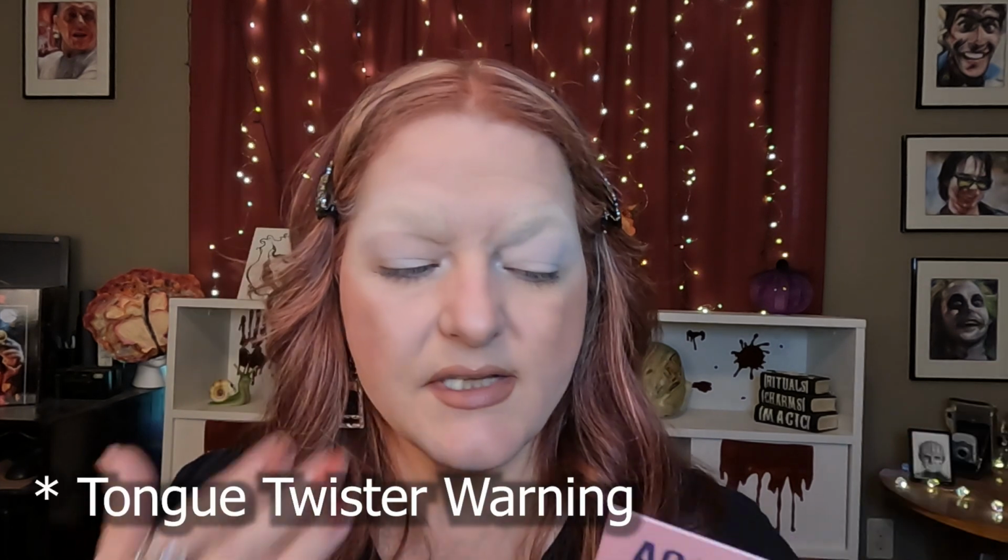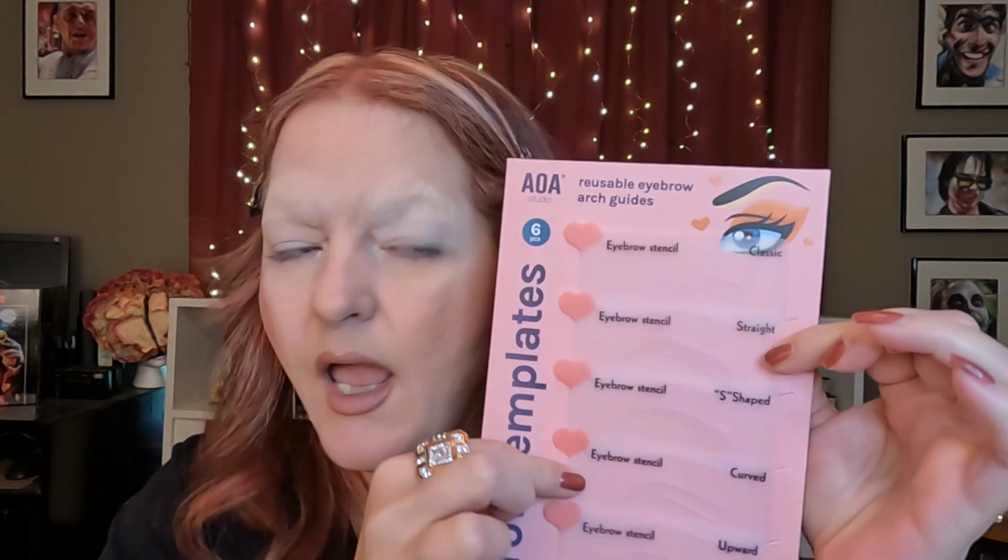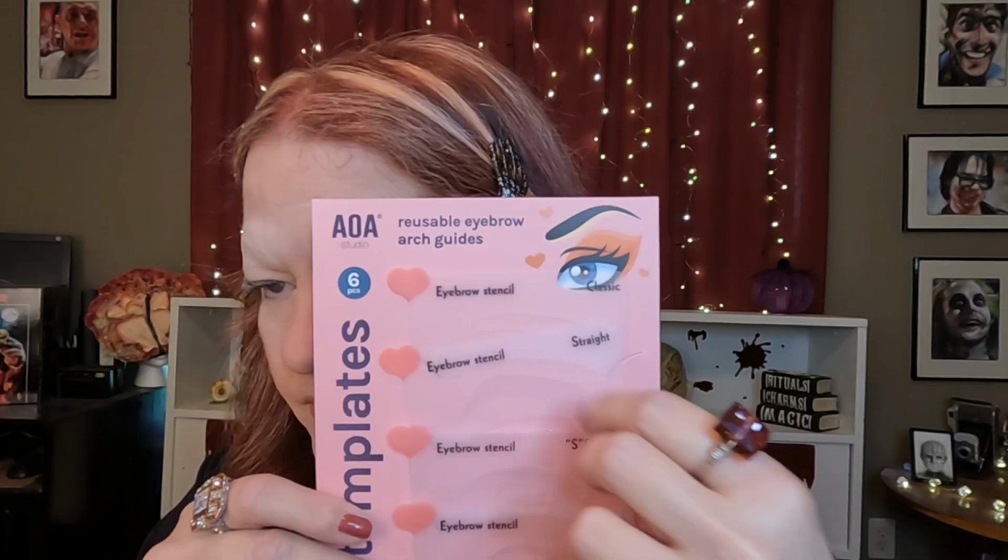Okay. Since my eyebrows are blocked out, I'm going to pick the ones I think will be used the most for a special effect or cosplay makeup. I'm going in with the highest arches, the straight and curved. And I'll hand you over to voiceover Stacy and we will get started.